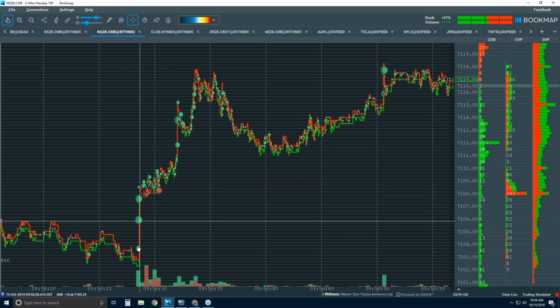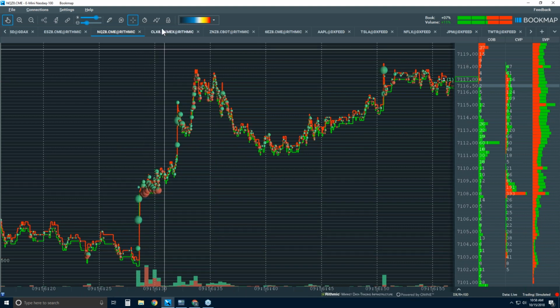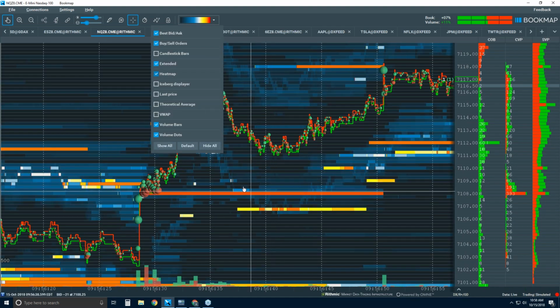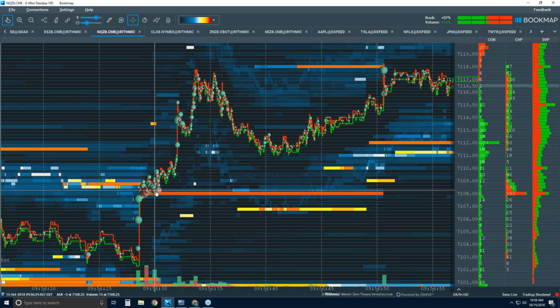And here it is. Here's the sweep of the book, starts with that, okay, into this area here. And then let's actually put on the heat map here and put all these pieces together. Beautiful stuff already, right into high liquidity up here. And then we go sideways for a bit, and then look at these guys here at 08 here. Now they were on the offer here. Now they're kind of pushing price on the bid side, it looks like. And sellers kind of test around into this area, but we find more buyers and they sweep the book higher. Okay, so that's what occurred here.